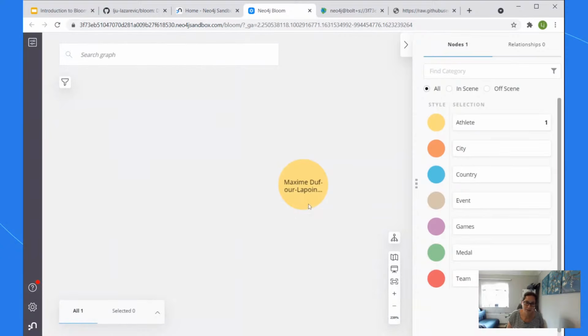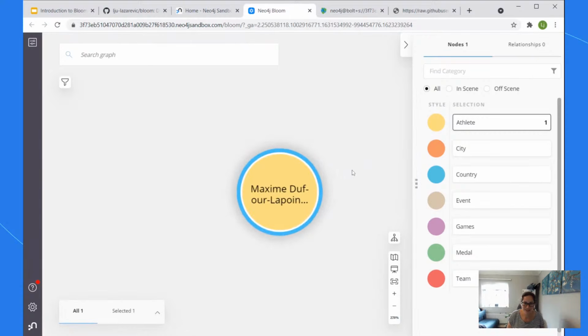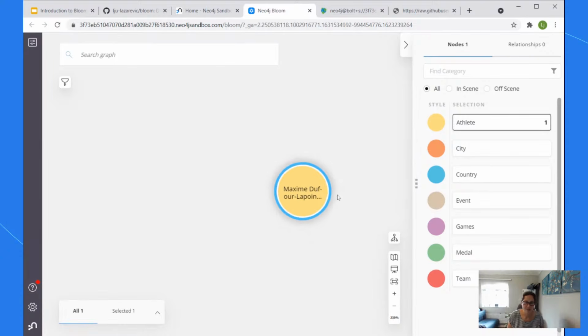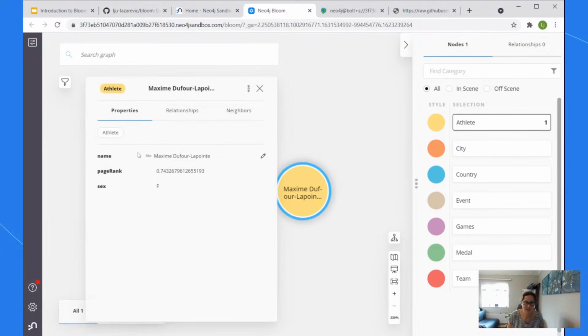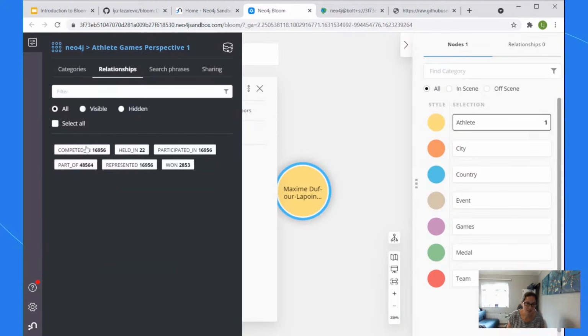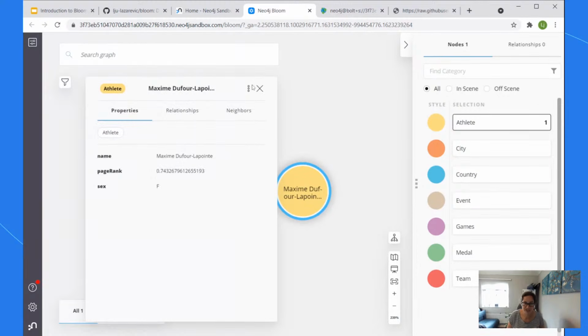So if I go back now, what you'll be able to see, unfortunately, Maxime's got quite a long name, so it's probably not going to display as well as I hoped. Oh, there. If I zoom in, you can see it. So you can see now we can add bits to the caption. And if I zoom back out again, and if I double click on Maxime, you can see now I no longer show the ID. So you can do some configuration there. Similar process as well within the relationships. You can choose what you want to do and how you edit those and so forth. We can do the configuration there.